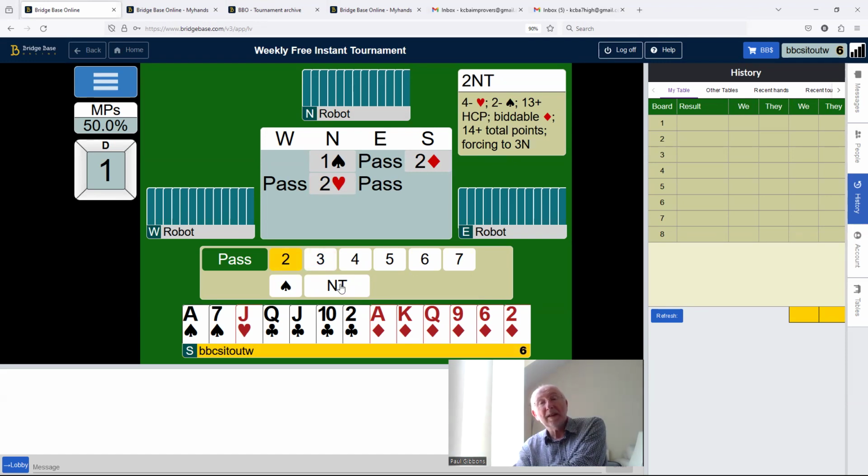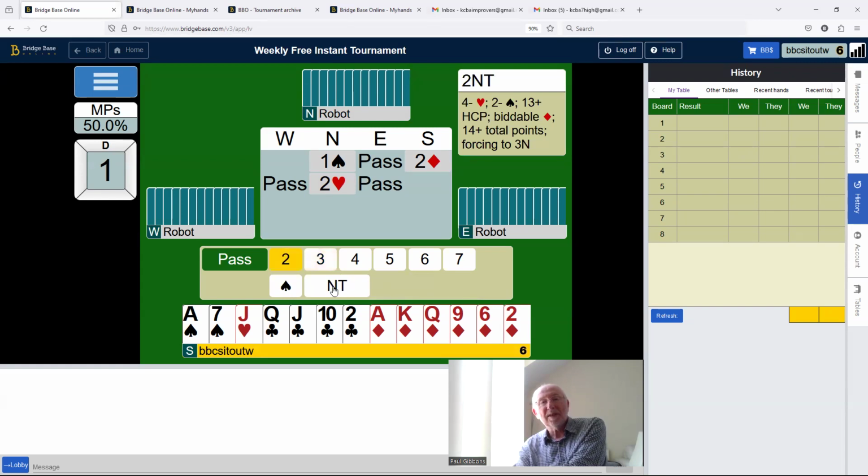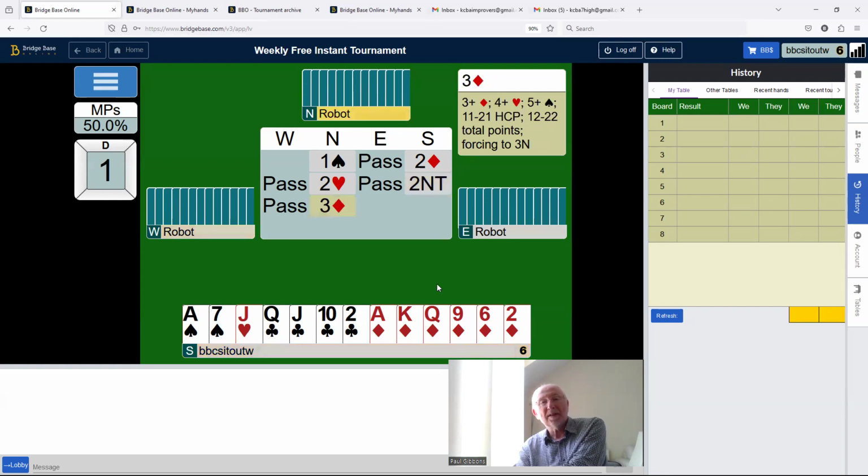Question is really between 3 no trumps and 6 no trumps. I think 3 clubs helps us find out. Oh no, 3 clubs does show clubs. It's not 4th suit forcing, so I can't bid 4th suit forcing here. Right, let's just bid 2 no trumps and see what the robot has to say.